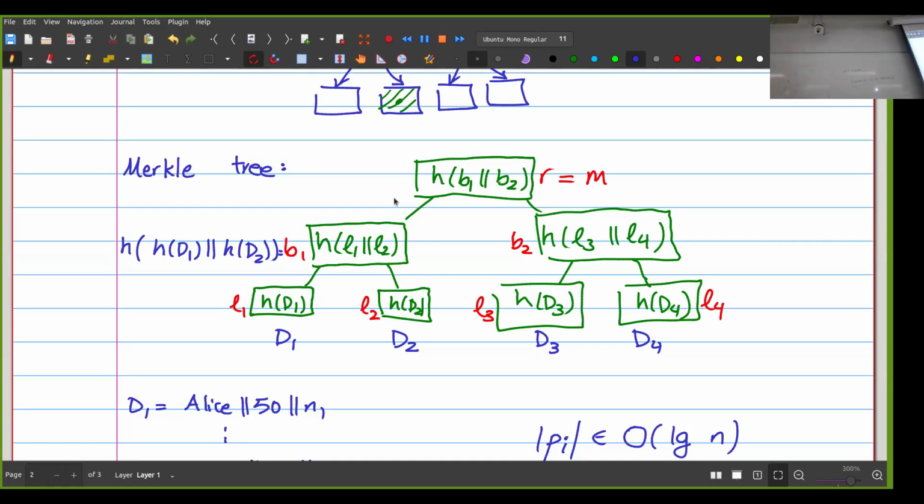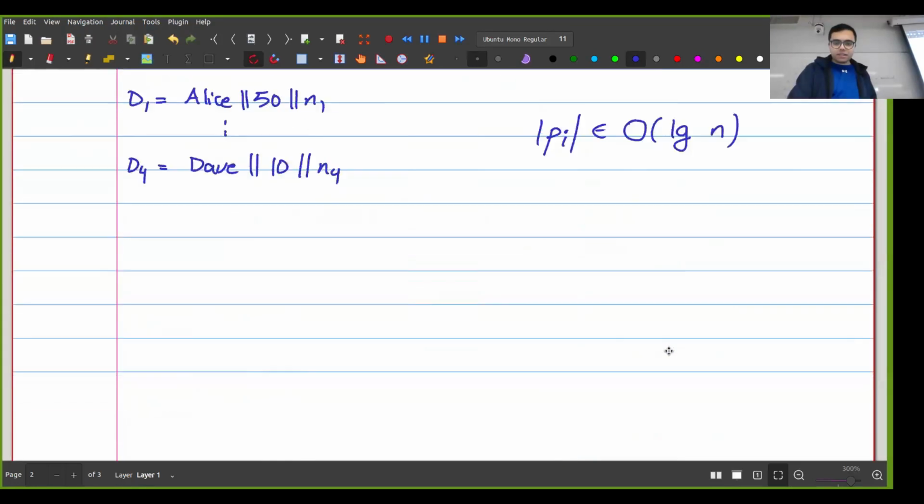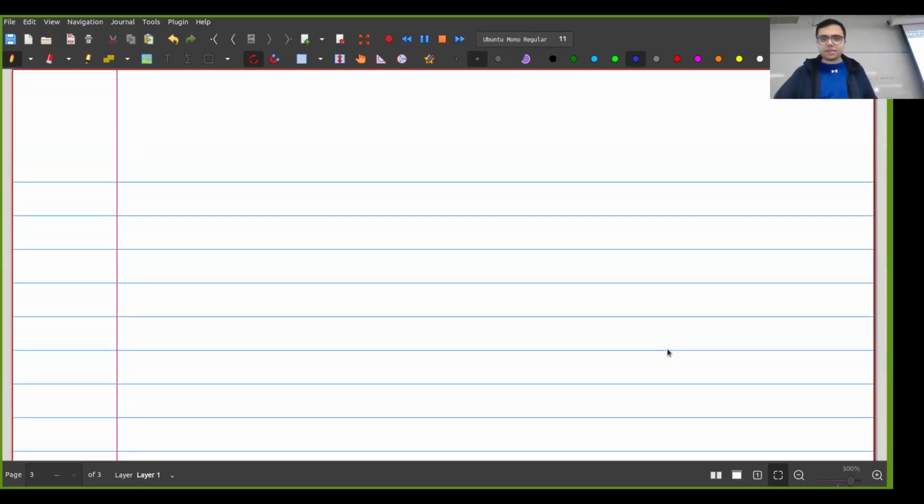Because how can you prove that something is not there unless you know everything, unless you can prove every single element that is there? If you know all of the hashes at every level, and if you know D1, D2, D3, and D4, you can prove everything that is in there, and then you can say nothing else is there, right? But in general, if I give you some other number, D5, and I ask you, is D5 in this tree or not? There is no way you can give a short proof that D5 is not in the tree. But we can solve that by a very nice trick.